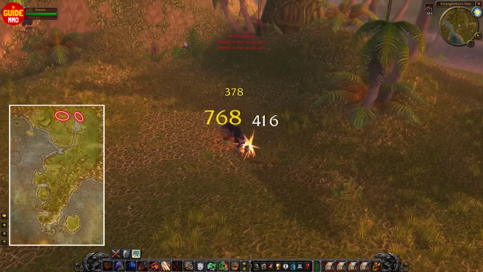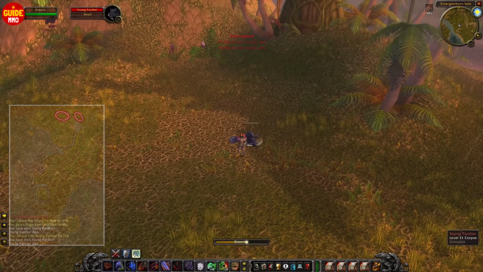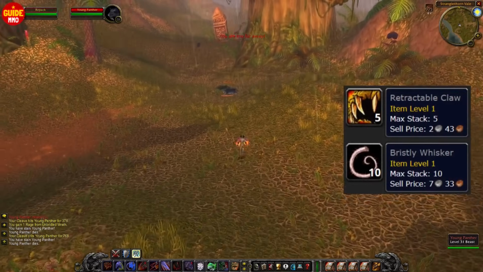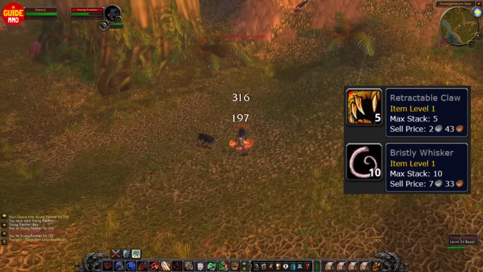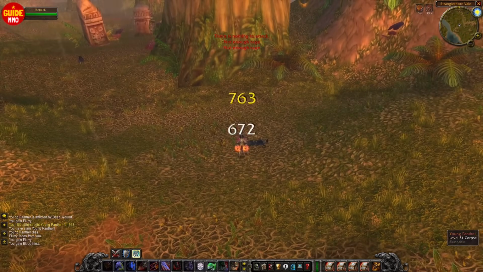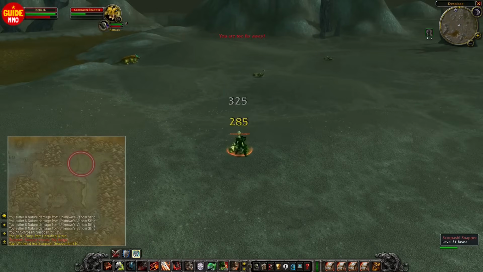Starting at around level 30, you could head to Stranglethorn Vale, and at this location you will find different panthers and tigers. The loot tables are amazing, and the 2 grey items render for a good amount, at least the whiskers, which are more than 7 silver each. The only downside is that these creatures are also a part of a quest, so there might be a high competition for these creatures.